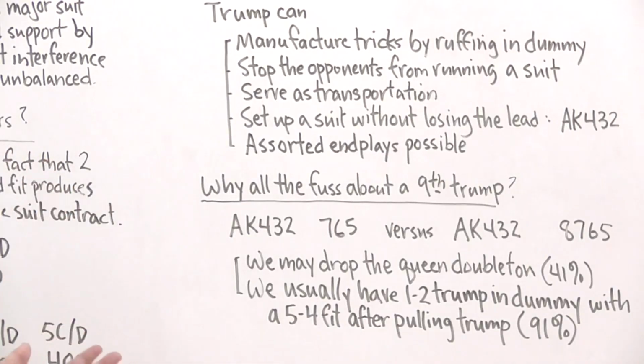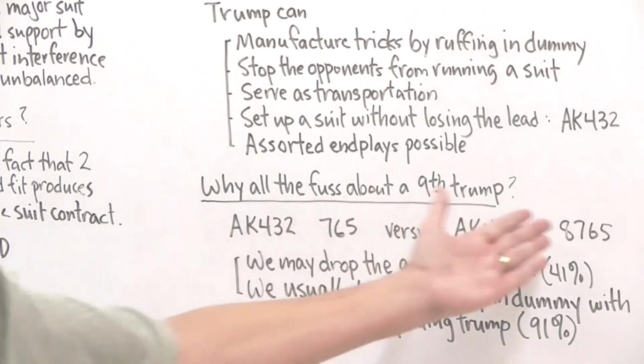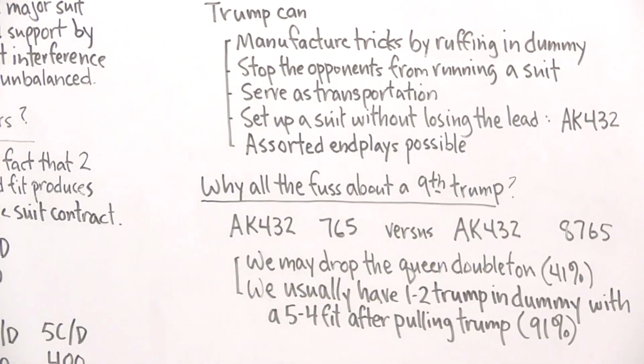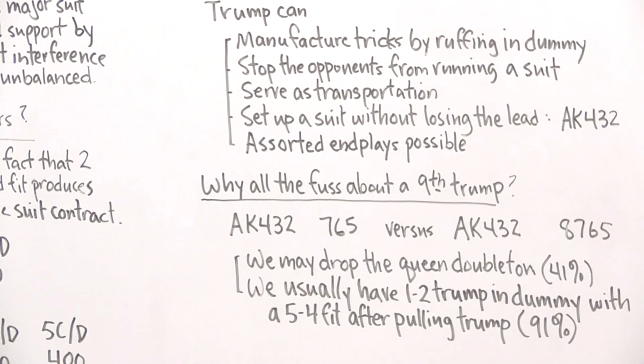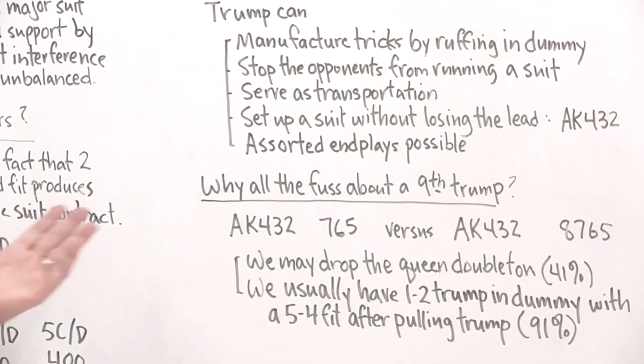And here's why. Here's an 8-card fit, and look at this, here's a 9-card fit. The big difference here, I cannot bring home this suit without losing a trick. I must lose a trick to either the queen or the jack, or even if the queen-jack falls doubleton and somebody's got a 10 that's guarded.